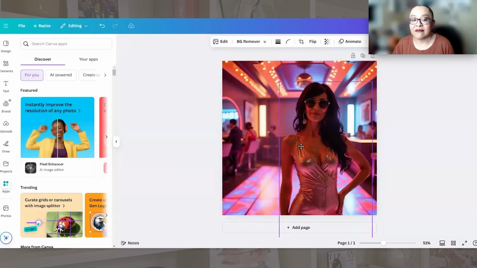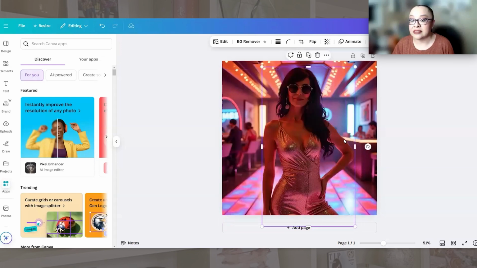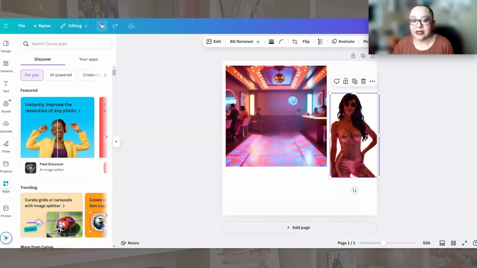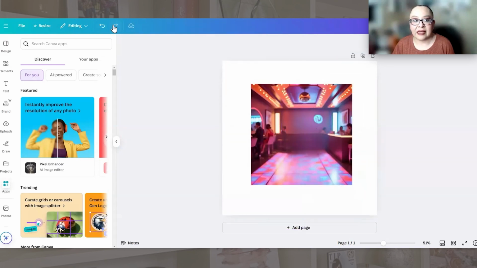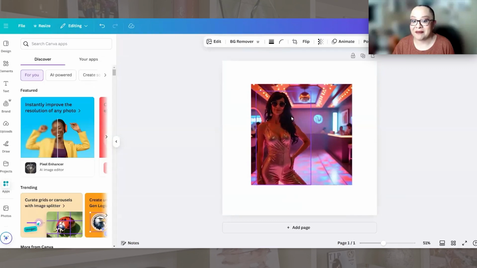Imagine that, let's say that you want to use this picture the way it was, but she was in the center, right? Let me go back to the original image. And let's say this is the original picture that we started with. But let's say that I want to put some words here, a header, a subtitle. I just want to move her over. Now you can. See, and now you have all this space to add your tips or your invitation, announcements, anything. So that's the cool thing about the Magic Grab.